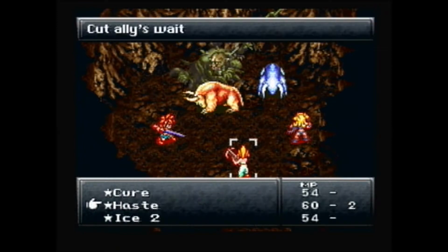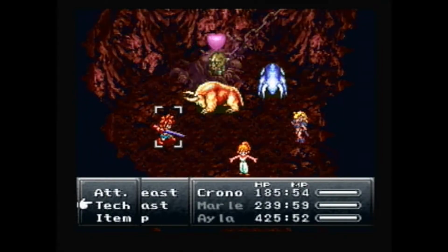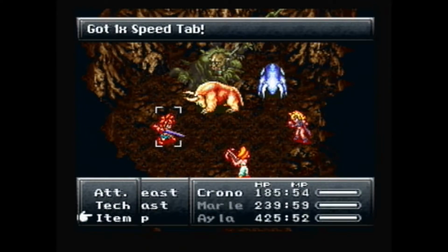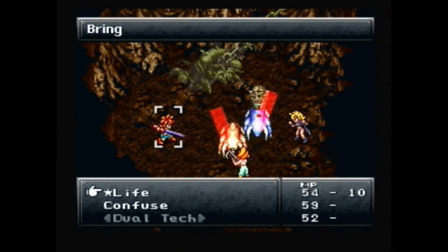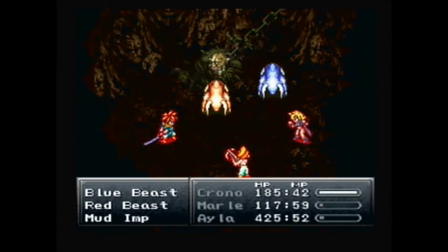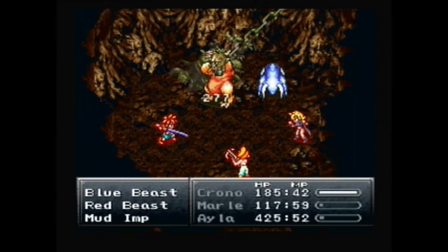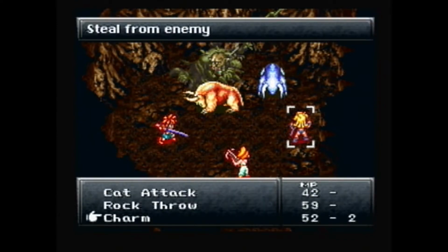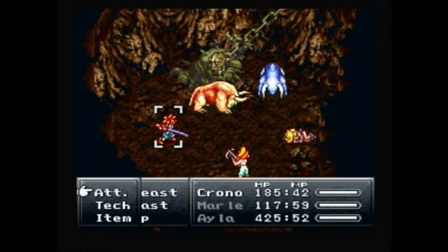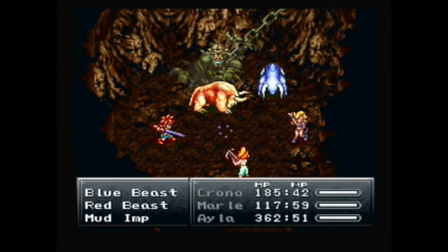One thing to know, the mud imp doesn't really take much damage until the two beasts are dead. I'm trying to think of the order that I took. I think I always kill off the blue one first. Or maybe not. No, it looks like I tried to do that. Oh, and I believe the red one is weak against water attacks. The blue one is weak against fire. Obviously, I don't have a fire user. I didn't take Luca with me.